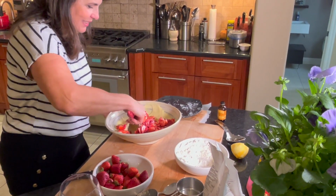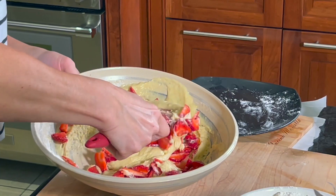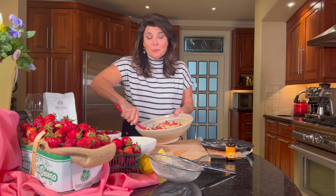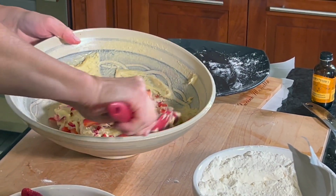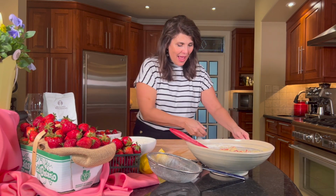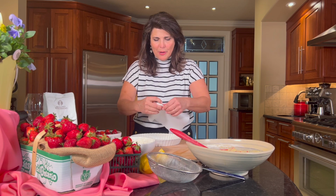And we're gonna fold it in. Look at the colors. That beautiful pale yellow and the ruby red strawberries. Okay, you need to be here to smell this because I'm telling you, I smell the lemon, the strawberries, the almond. Okay, I think that's good. And you think, how can 2 eggs make a cake? Only 2 eggs.